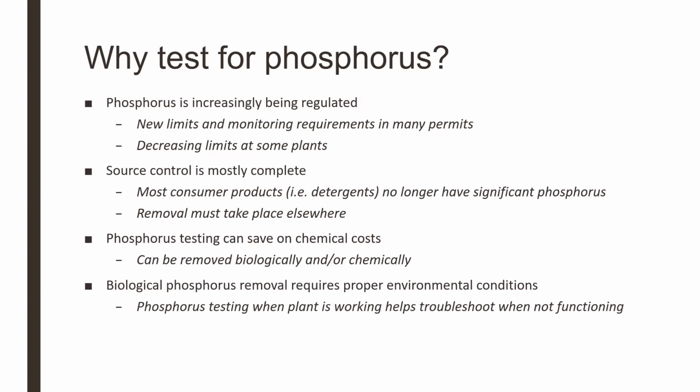So why are we testing for phosphorus? For many people who've been in the wastewater industry for their entire careers, this might be a newer item for you. Phosphorus is being increasingly regulated with new limits and monitoring requirements in many permits throughout the United States. Other plants are facing decreasing limits, and these would typically be plants that have been in place for some time, where the water quality has not improved enough and additional phosphorus reduction is called for.